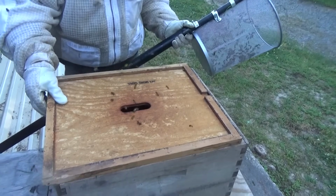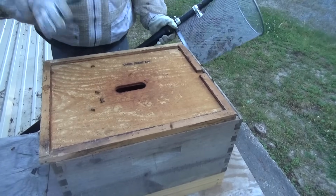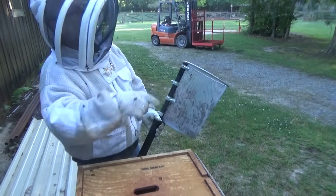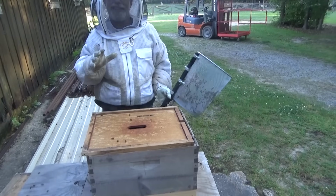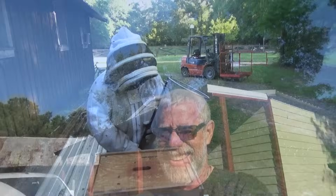All right. I know I got enough bees in there this time. If our queen wasn't in there, in this load right here, enough bees are in here that they are going to pass the word up to the ones that are still in the tree to come on down. So that's all we're going to do for right now, and later on this afternoon, when Charlie and I get back, we'll come check and see how our bees are doing.